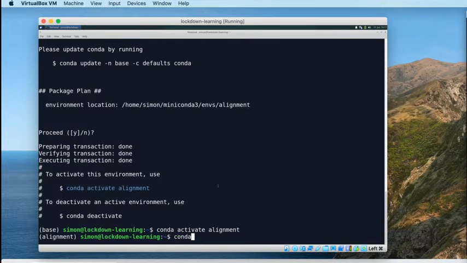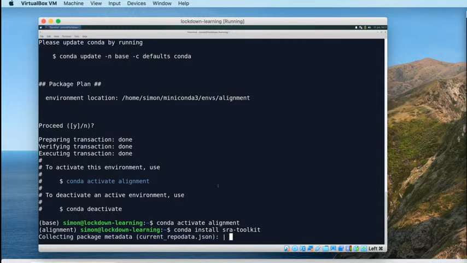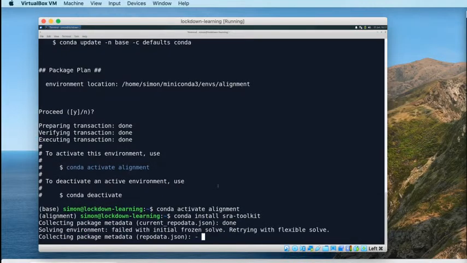The first thing I'm going to do is install SRA-toolkit. Let's try that and check. Off we go. It should, if I've got the name right, then it should find it. Otherwise, it's going to try and track it down. I don't quite know what's going on at the moment. Conda seems to be struggling slightly, but that's okay. I'll give it a couple of minutes while we're thinking, and then it's not SRA toolkit.